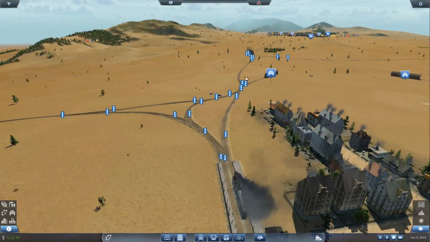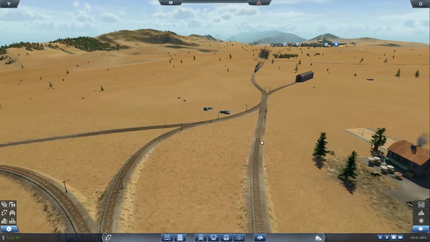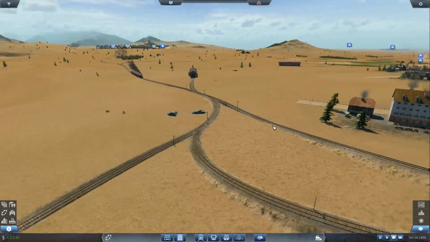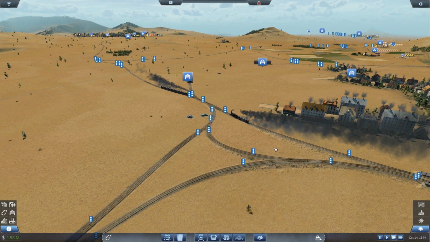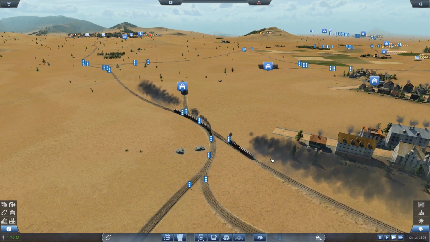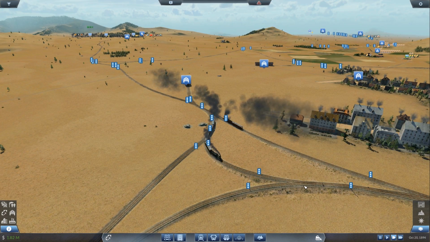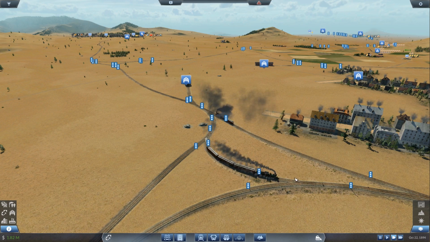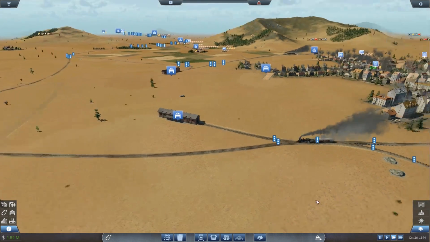There we go. It stopped there. Or it's going to stop here maybe. Alright, that's no big deal, I don't think. But it would be nice to make this better in the future. Okay, so it's going to go along this path, which is what I thought it would do. And then we're going to come into the depot.